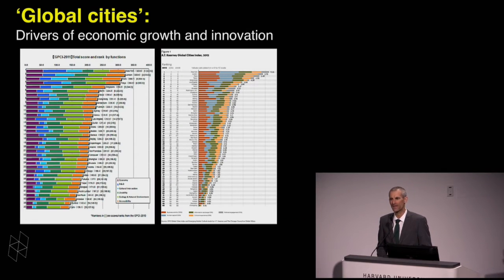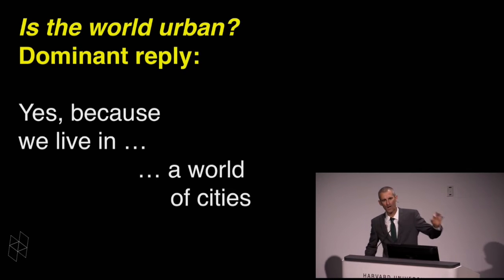And yet another version is the obsessive concern of many governments and international organizations to come up with world city rankings. There are probably 100 different methodologies out there for ranking world cities, embodying the idea of a hierarchical system of power among cities in the world. But all of these positions, and there are a few other versions, there's an environmental version, converge, whether population-based, economic, or environmental, around what I would argue is not just an empirical position, but a fundamentally theoretical and interpretive one: that we live in an urban world because we live in a world of cities. City populations, city economic life, city environmental strategy.